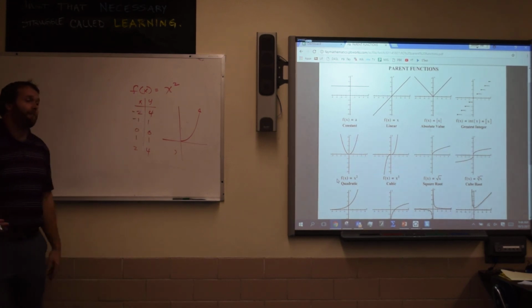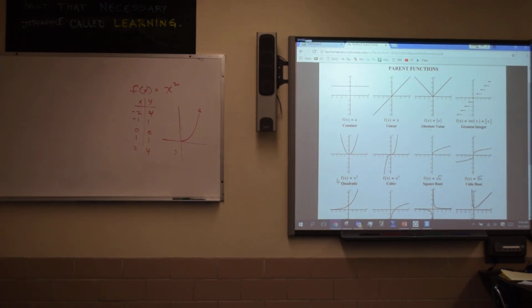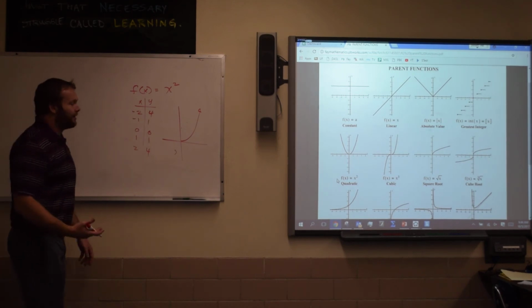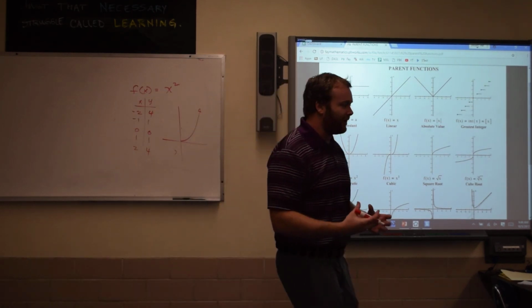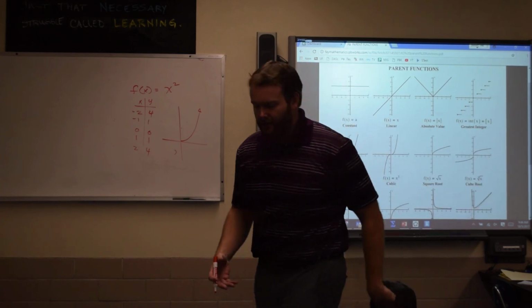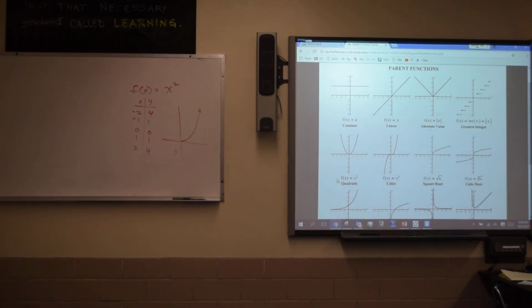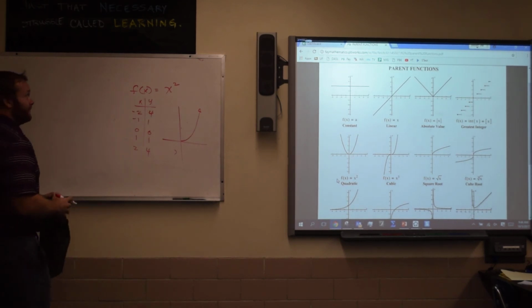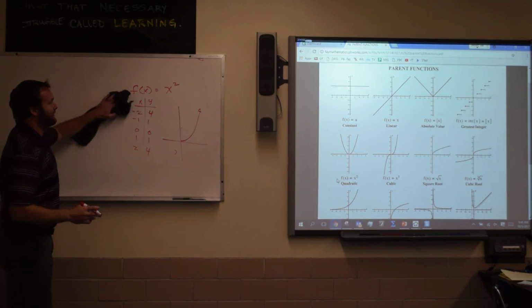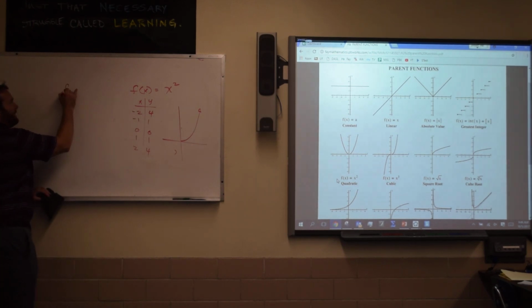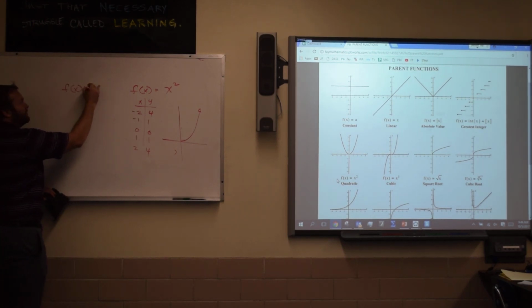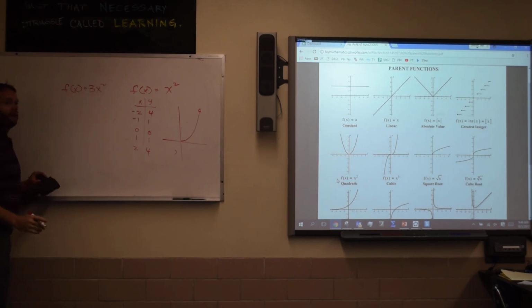Okay? It's not a comprehensive graph. It's not the full thing. So we want to make sure that we understand a handful or a cluster of points for all these functions that will develop initially an entire graph, or an idea of the entire graph, that we can manipulate and work with. What is also nice about this is that eventually we're going to be asked, okay, what does f of x equals 3x squared look like?